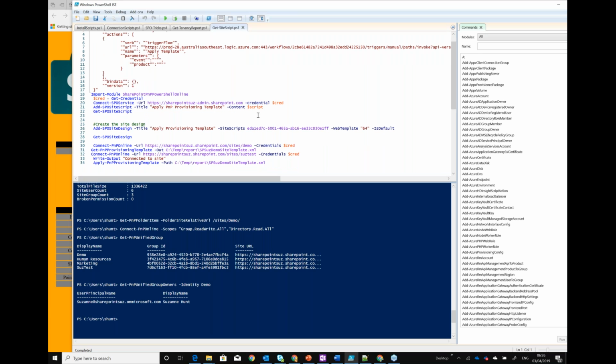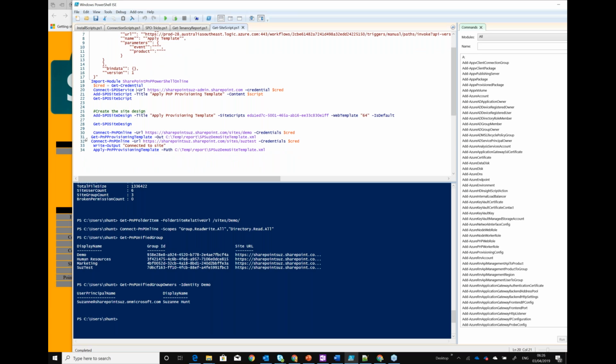You can create a template out of an existing site, and there is the command to do that, where you can get a provisioning template. So you connect to a site, and then you can create a template, which is just an XML file, and then you connect to your new site and apply it.